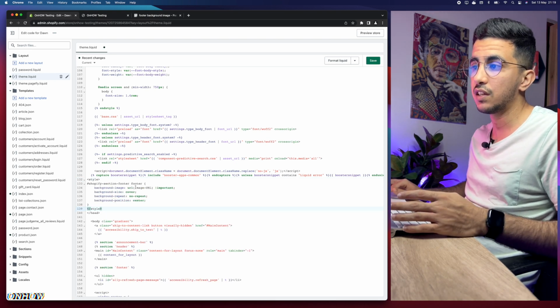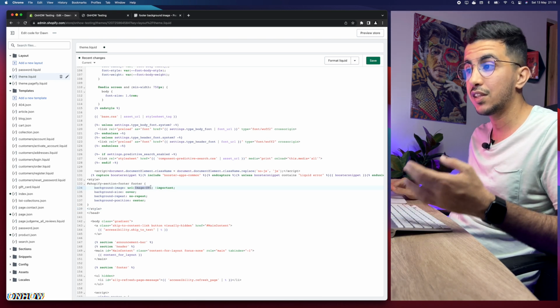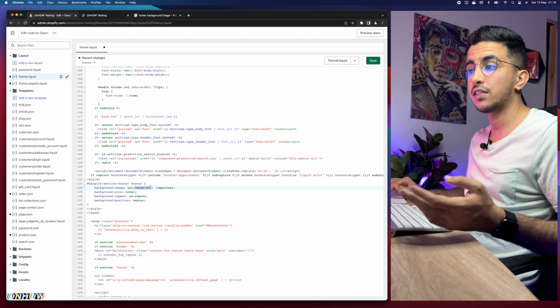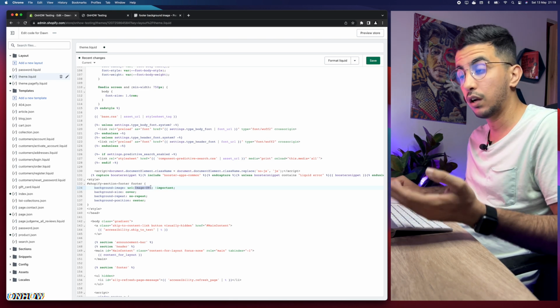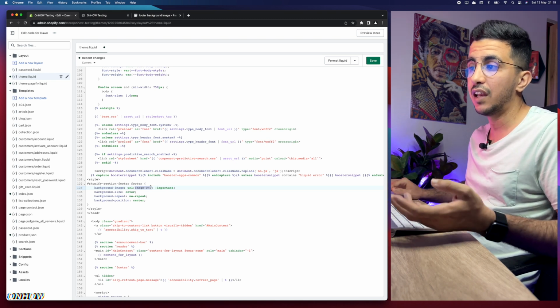You see the section here where it says image URL. We need to change this to the image that you want to set as the background, obviously. So we're going to head to the Shopify dashboard, then we'll access the files and pick a picture if I have it. If I didn't, I'm going to upload it from my files. Then I'm going to set the link for it in here.